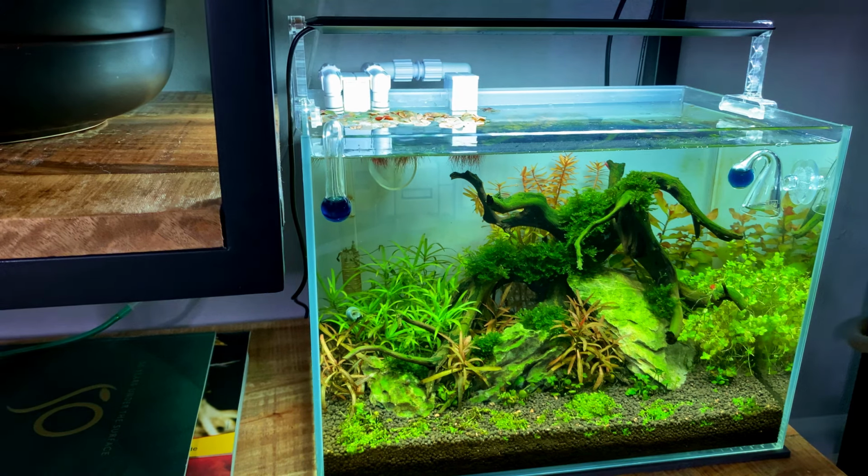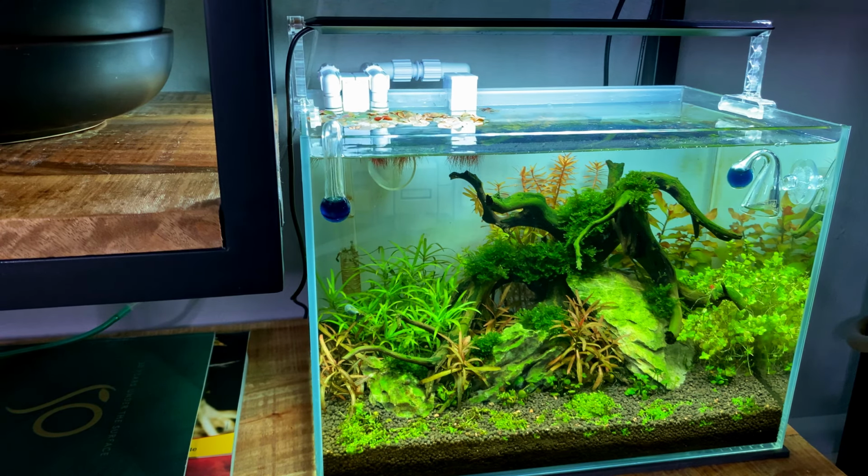I think I'm just gonna sit in front of the aquarium for a little bit, see if I notice any changes. See if I notice some pearling on the plants, and yeah, I'll come back to you guys.